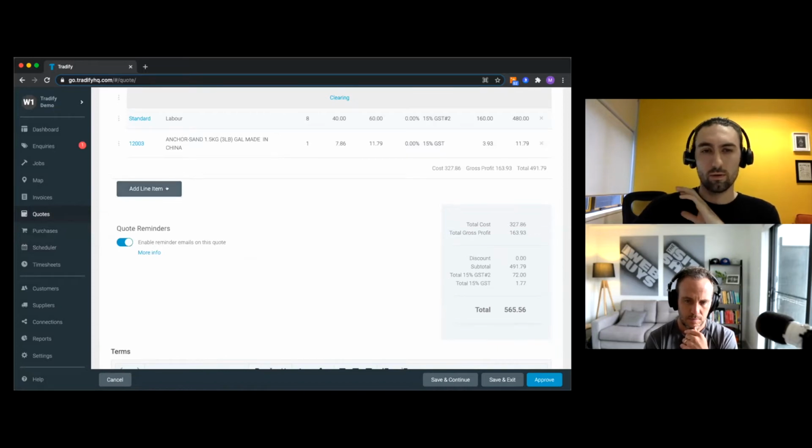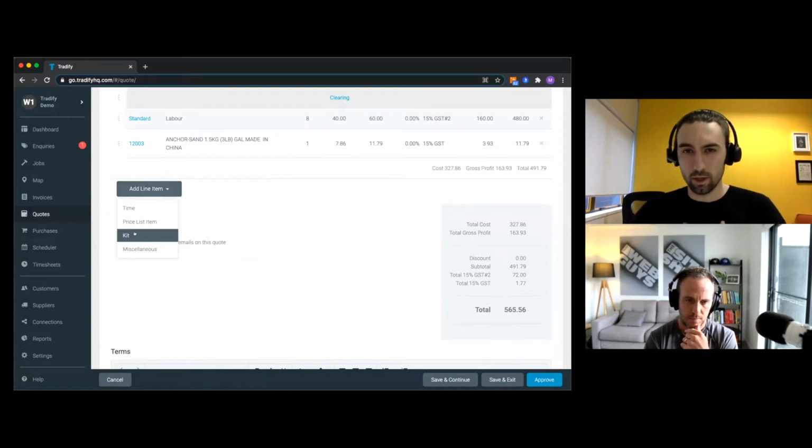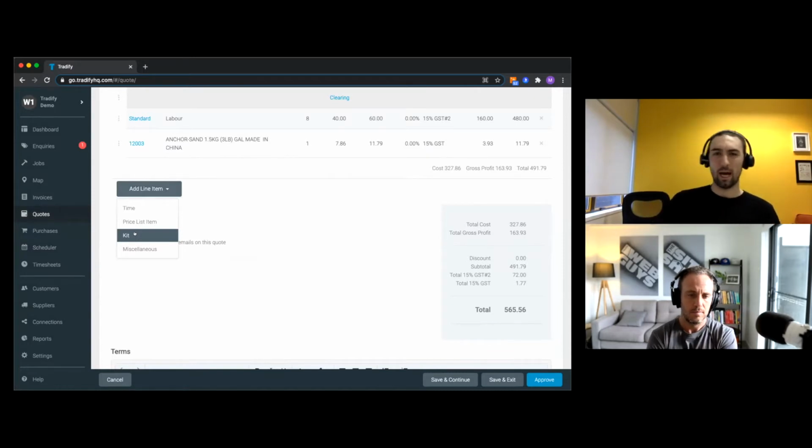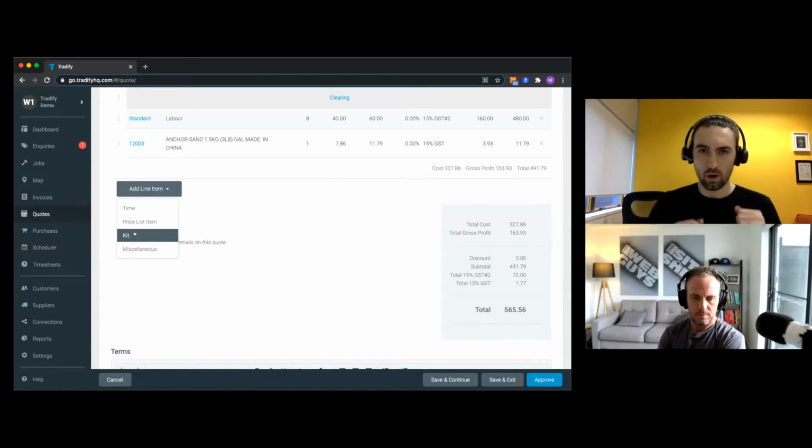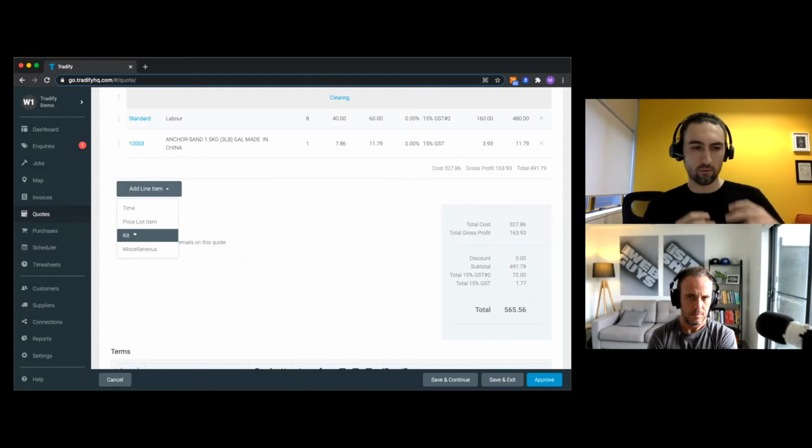Now, the next part, in my opinion, is one of the coolest things about the quote. It's called a kit. Now, there are loads of guys out there who are doing very similar types of project as they go from job to job to job. Like the plumber, for example, is doing the same plumbing everywhere with the same materials. It takes roughly the same time. It just changes to quantities that really matter when he's doing that. So this is designed to speed up that entire process.